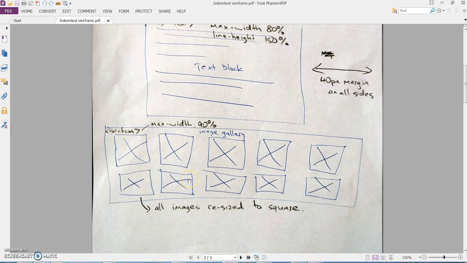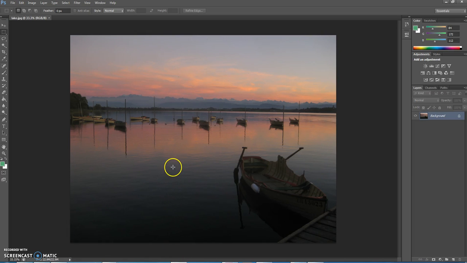So say we want the images just to fill up half of the page, we could do that. If we wanted them to go 100% of the width of the page, we could do that easily as well, just by changing the width of that container class that goes around those images. And that class name is going to be defined in the opening section tag for this part here. Before we do that though, we're going to have a look at how we can resize images using Photoshop.